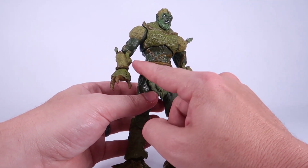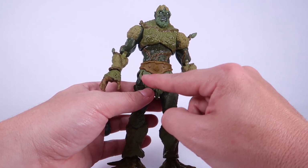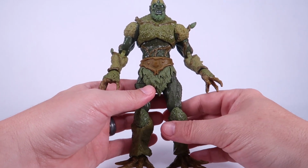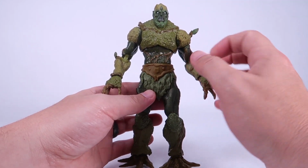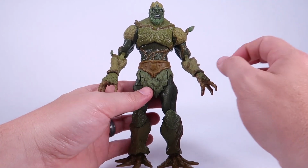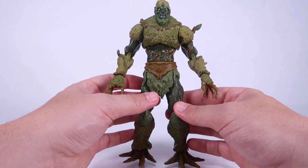It's really neat. I even like how he's got a belt that's styled a lot like the classic belt on the vintage He-Man figures, but it looks like it's carved out of wood. I mean, it's really neat to see the little touches that Mattel put in here. I assume this is based on the way he looks in the show, but just looking at the designs on the action figure here, I think they did some pretty cool stuff on this.